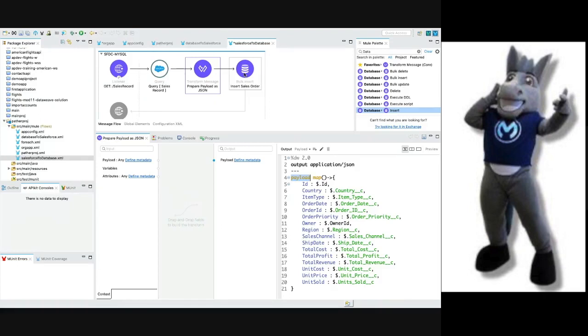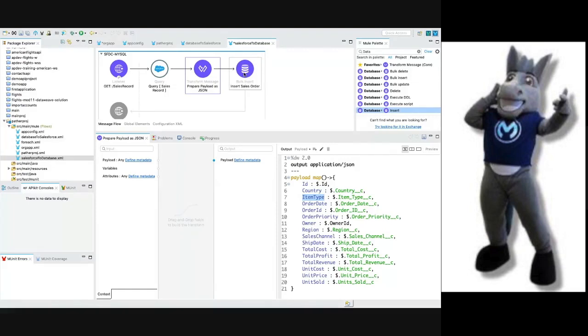Why are we using bulk insert? Because we wanted to insert the data in bulk into our database. I'm sorry, inside our MySQL database. So all these are the columns that we have, and these are the values that I need to put in those columns. What I'm doing is I'm just iterating with the map function that we discussed earlier, and putting everything here. I'm just preparing values here. I'm saying that for ID, I want the ID that we are getting from Salesforce, then country, item type, order date, and everything.